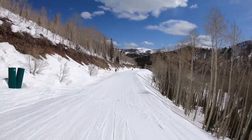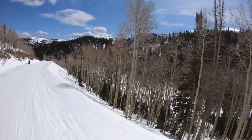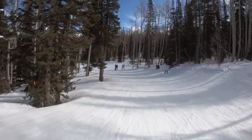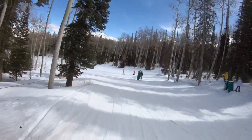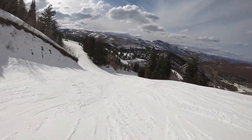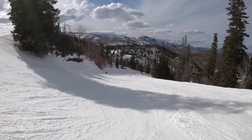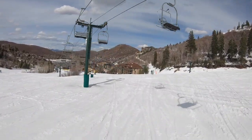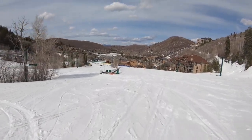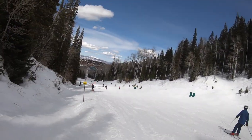Deer Valley offers just over 2,000 acres of terrain with a gentler footprint than many competing Utah mountains. Visitors of all abilities will find something here, but the terrain caters more towards families than adventure seekers. Deer Valley isn't a bad place for beginners, and most mountain areas have at least one green trail. However, there aren't really any areas with lots of beginner runs. The wide west bunny slope at the Snow Park base is small but at least sectioned off, though aggressive traffic from harder terrain does filter into some greens.